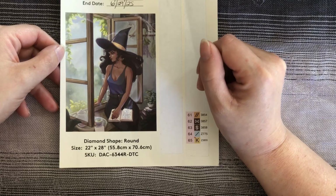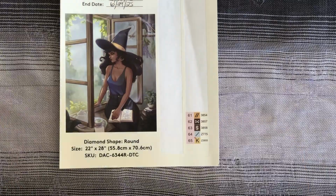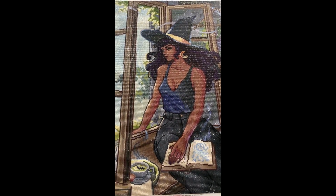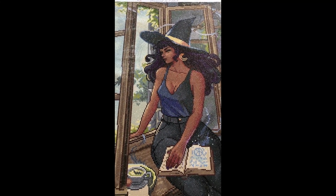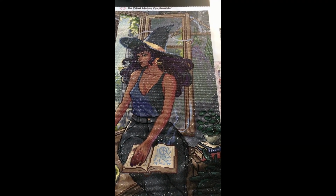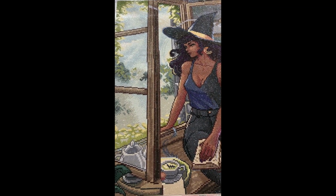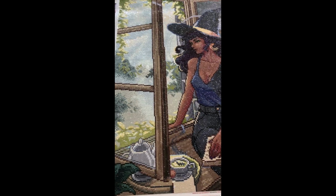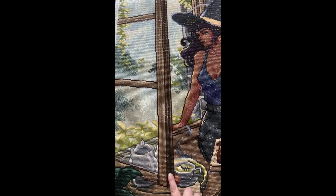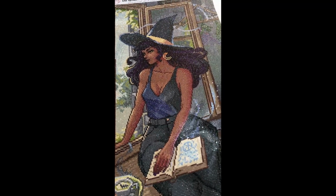So I'm going to go ahead and bring out the diamond painting, and we're going to get a closer look at that. All right, so we've got a little bit of a different angle here, but this way you can see all of the sparkle. She absolutely shines. I cannot stress this enough. This diamond painting really does sparkle when it's in the light. I have all my natural light shining right now, and it shines so gorgeous.